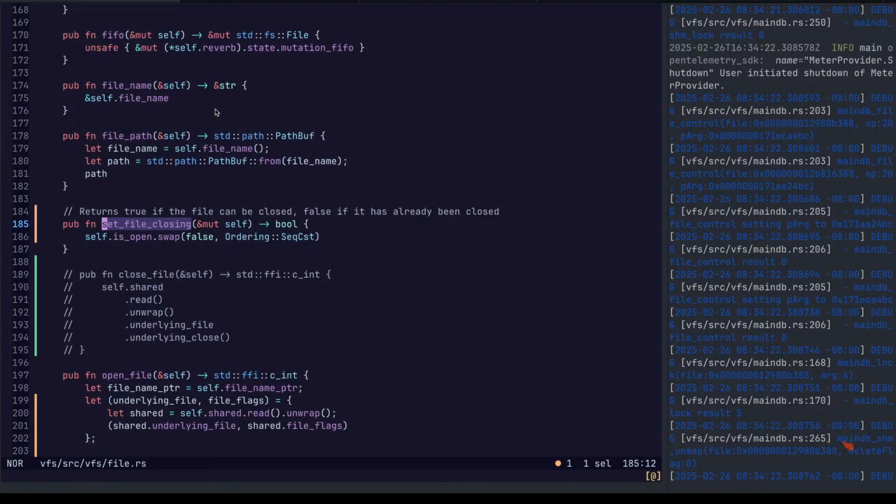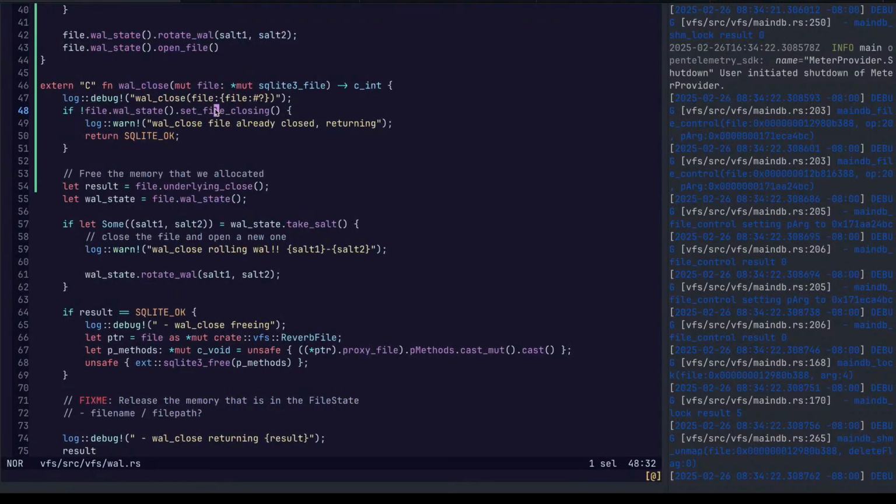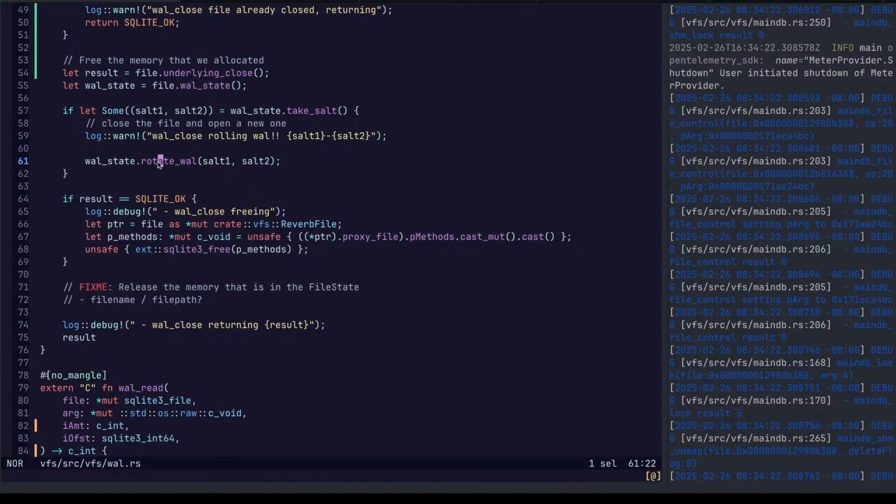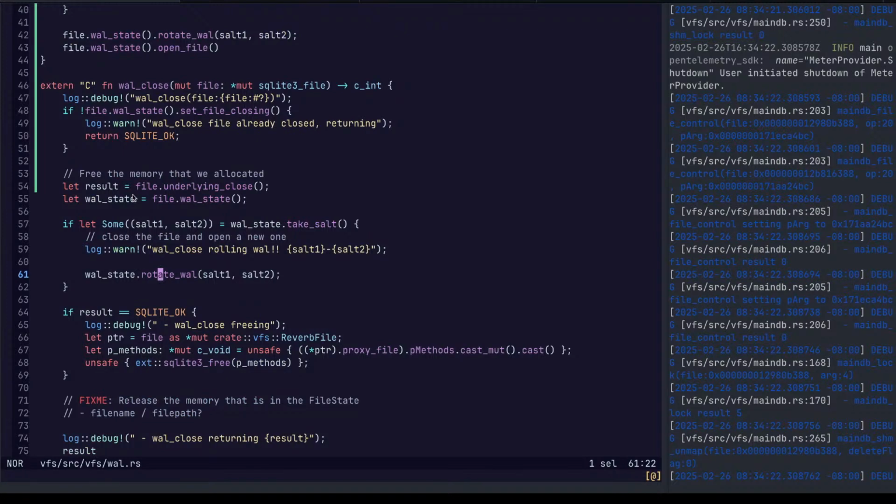Set file closing. Hmm. So why would they not be using the same one?